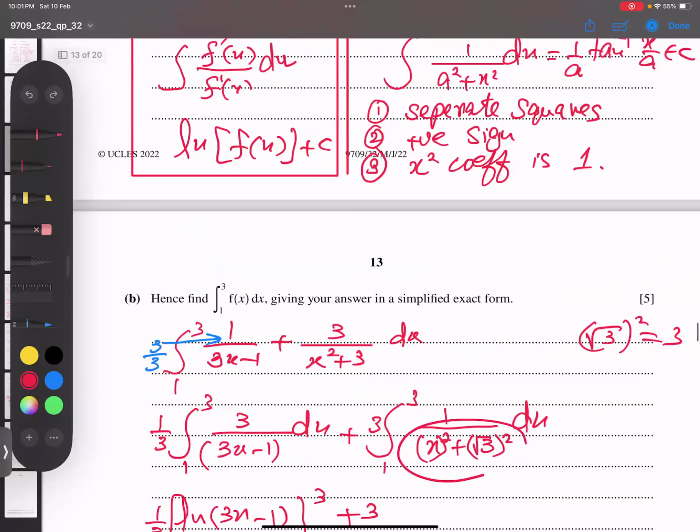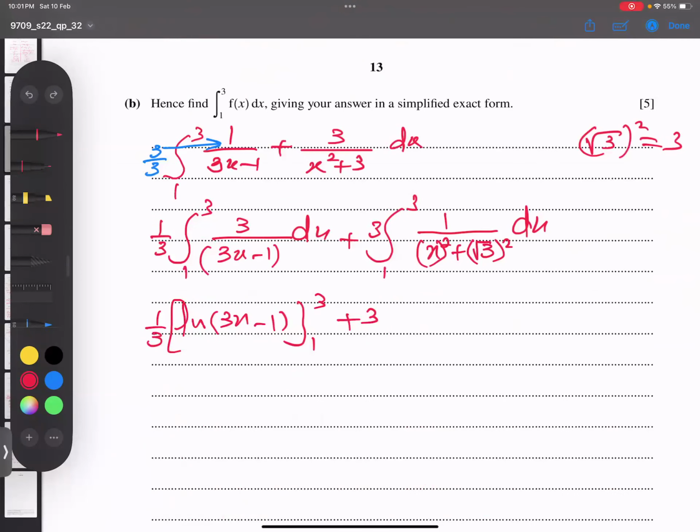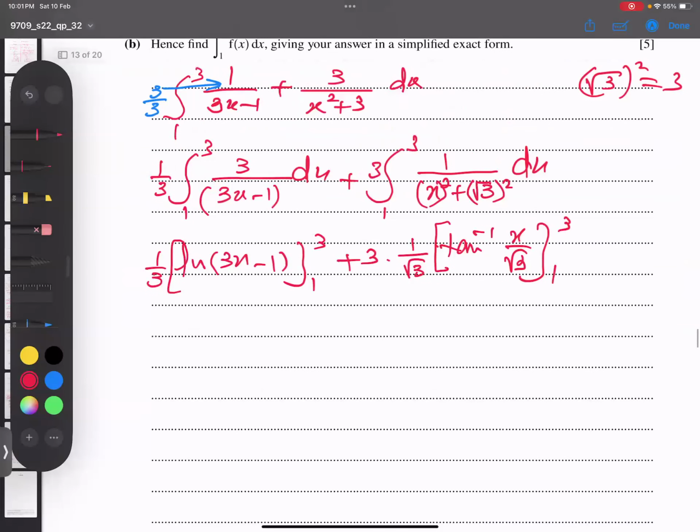Now, look, student, I have this, read the rules now. Rule number 1, separate squares, yes. Rule number 2, positive sign in the middle, yes. Rule number 3, coefficient of x square is 1. And see what is here? Nothing. So 1. So all 3 rules are fulfilled. And how to integrate? 1 over constant, so I mean root 3, into tan inverse of variable over constant. I think you got my point. The limit is very clear. This value you could keep inside or outside of the limit, no issue at all.